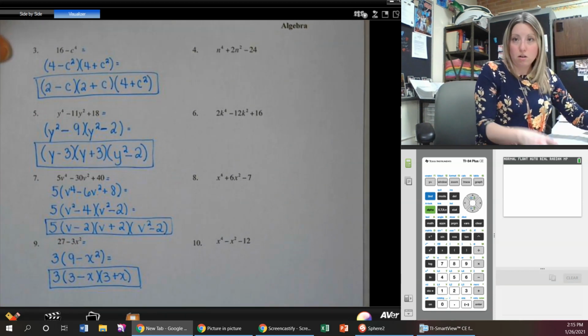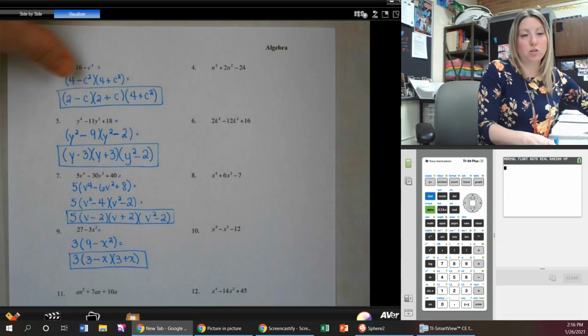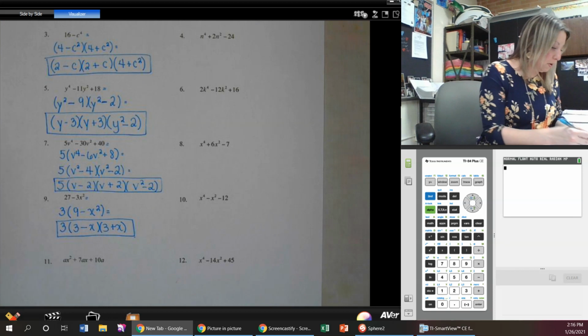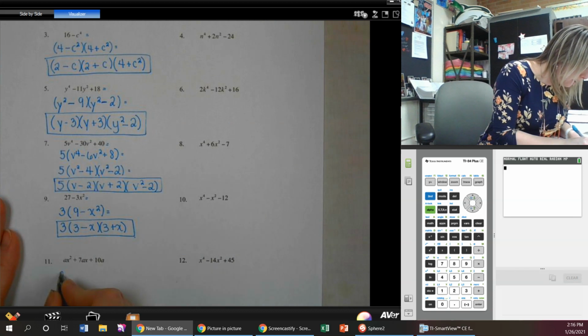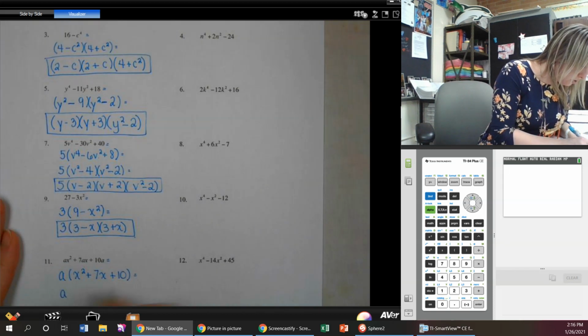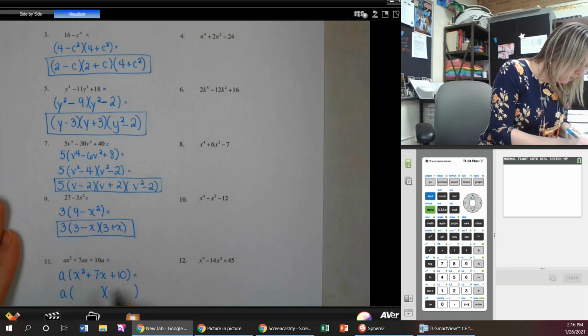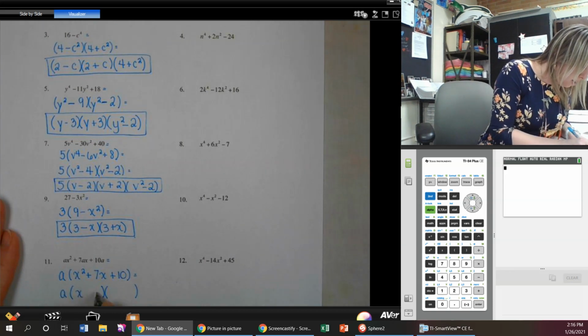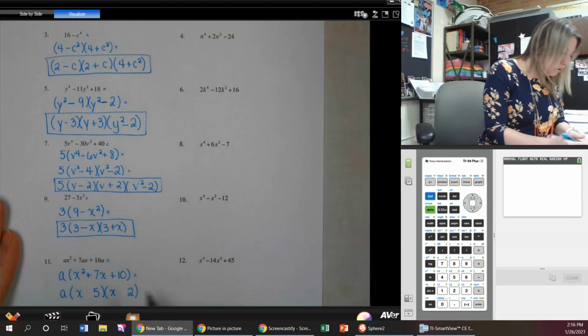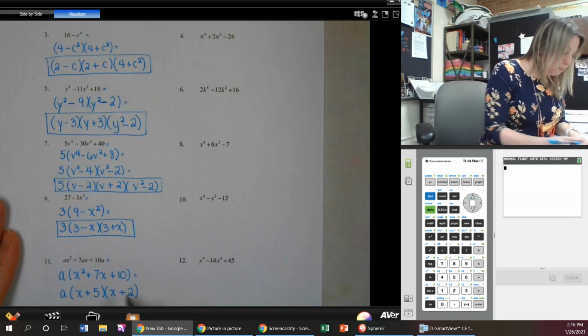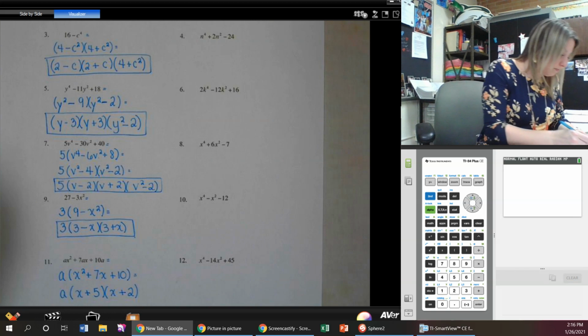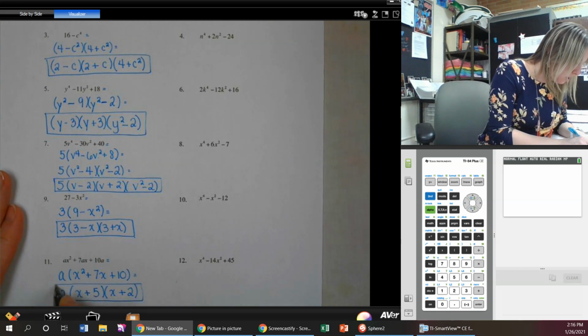Okay, so watch kind of how that's going. I'm just going to zoom out so you can see all of my examples from this page on one page. Oh, look, hope that's obvious that there's an A in all three terms, right? So A and then x squared plus 7x plus 10 is the leftover. That is, of course, a trinomial that factors to become two binomials. And the factors of 10 that add to give me 7 are 5 and 2. So since 10 is positive, these have the same sign, and it is the same sign as the middle. We're done. No dots left, no GCFs left, no trinomials left.